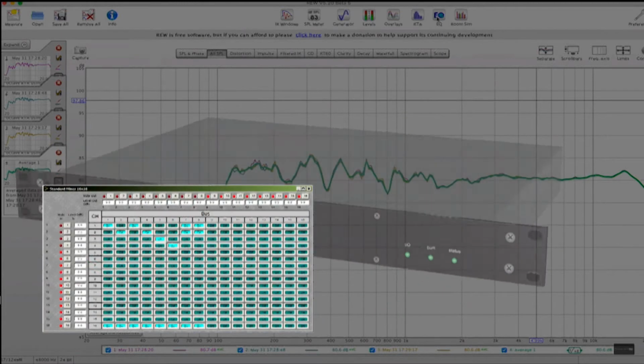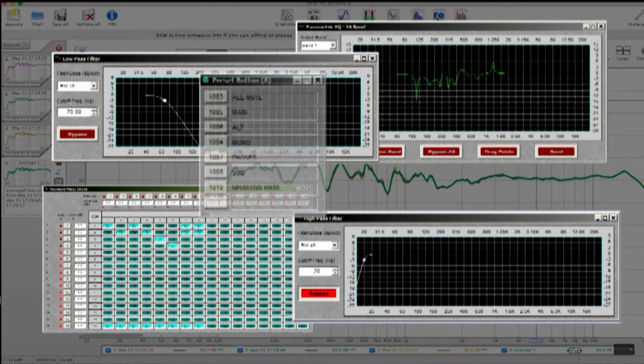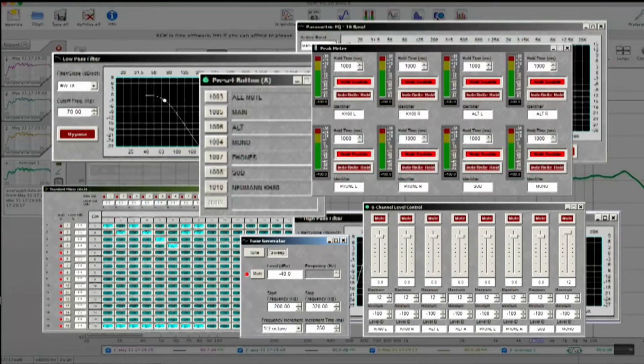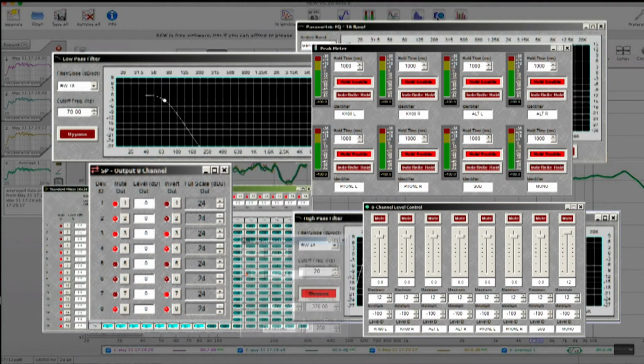From routing, EQ, up to 60-band parametric, high-low cut filters, crossovers, compressors, metering, etc. Everything is available in a way that fits your needs.